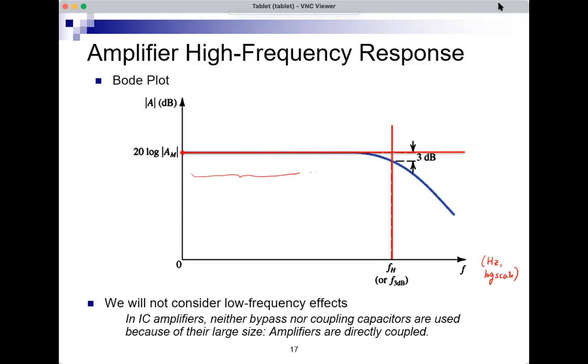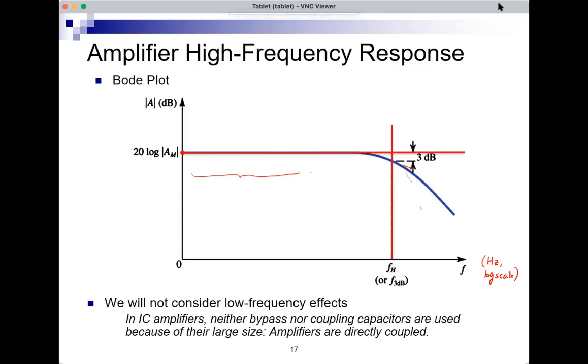But that's not always true. In other cases, we want to know the details, like how is this dropping? Is this a sharp drop? Is this going like this or like this? If I want to know all the details, I will have to learn some techniques to get all these details. If I just need FH, then probably I will use simpler techniques. So now we'll have to learn some tools to find the high frequency response, including finding FH when it's the only quantity of interest that we're after.